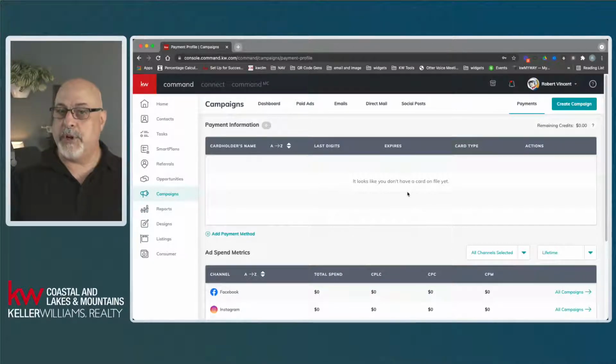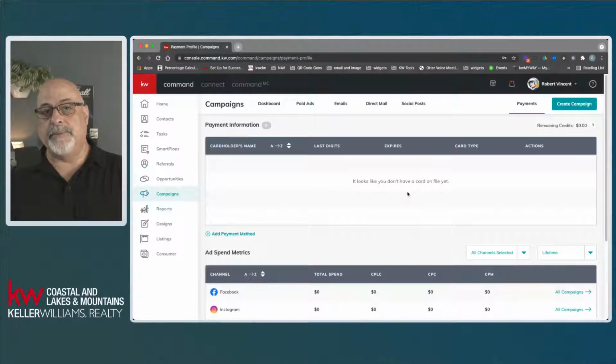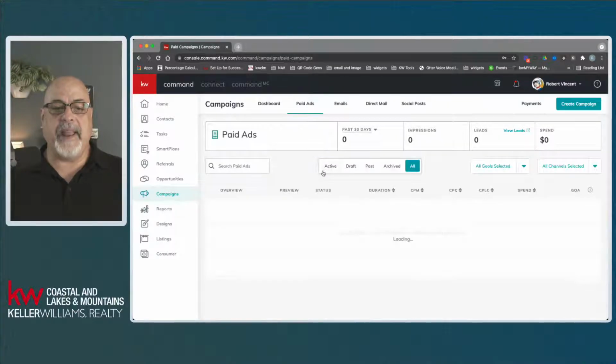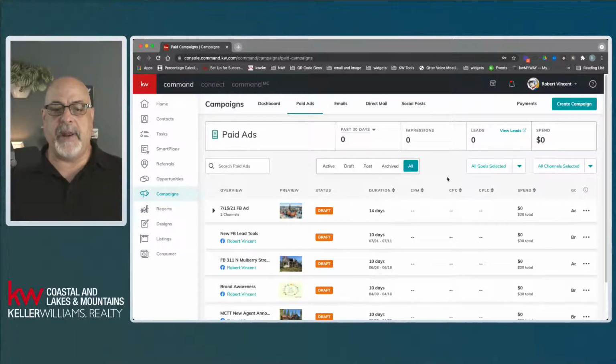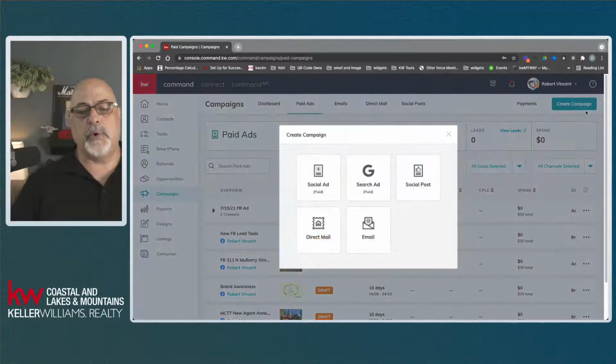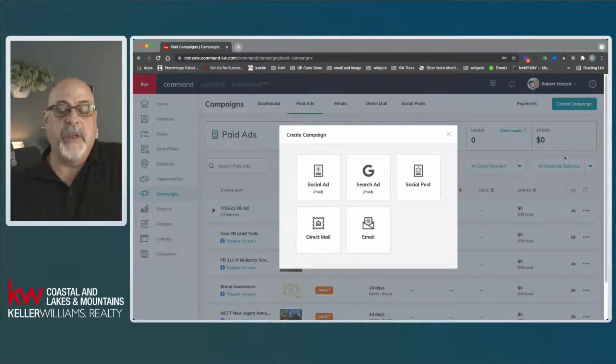And then we're going to be using a graphic and information from the listing. So we don't need to actually go back to the designs area and get that information. So we've got some pretty easy work cut out for us here. So I'll go back over to paid ads, and we're on this dashboard now for paid ads, and we're going to create a campaign. So we'll go over on the right-hand side on the top corner and click on Create Campaign. The campaign has the same boxes here for choices that we saw in the menu across the top of the screen. Since we're talking about a social ad, Facebook, we'll choose Social Ad Paid.